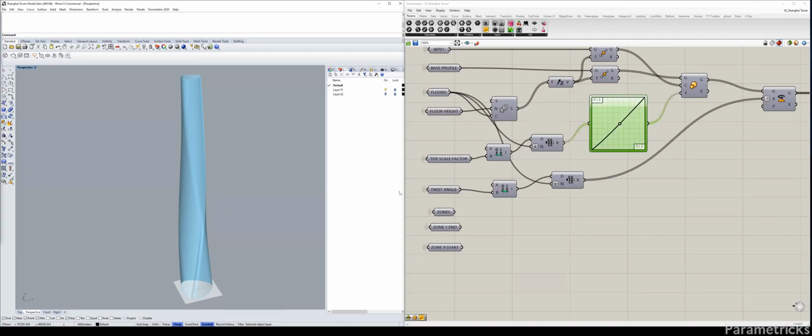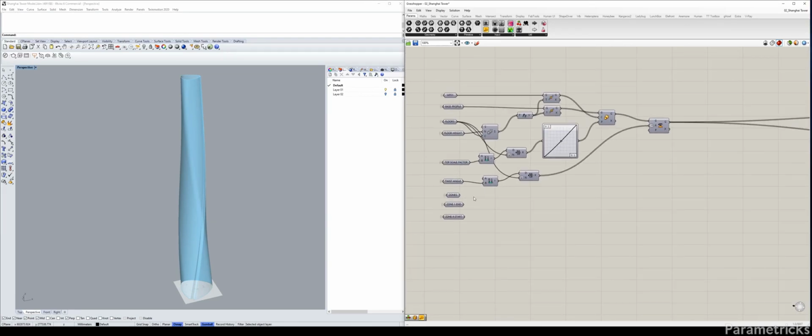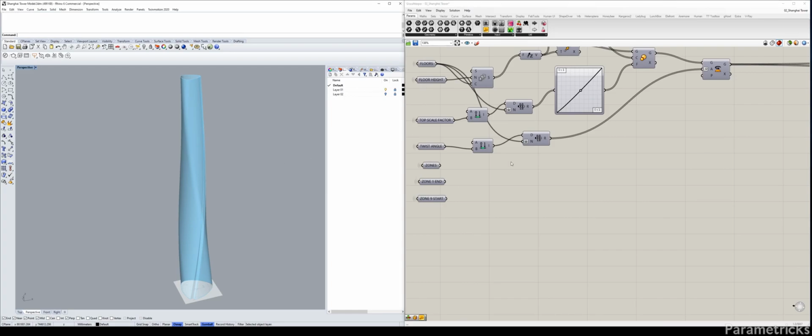Okay. What we've done here is also setting up the preparation for the other part, which is making the surface blocks, the surface floors. But we'll focus on the core first to extract the curves so that we can have the core. One thing we want to identify first is where to start, where to end. So hence these two parameters that we created, zone 1 end and zone 9 start, so that we can start by making a domain construct. So we're going to construct a domain that goes from these two, like that, 5 to that. That should be okay. And we have the total number of zones, 9 zones.